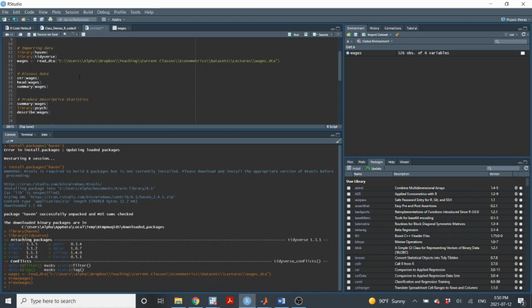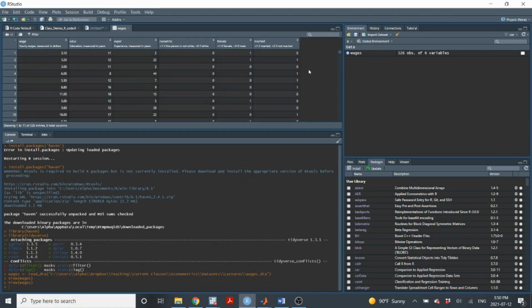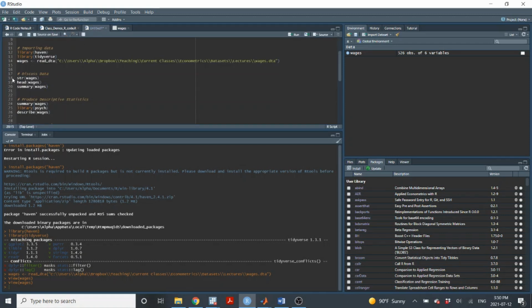Okay, whenever you're doing a data analysis, one of the first things that you want to do is look at your data, look at what variables you have, and get a feel for it. There's a number of helpful commands in Stata that just help you get a first look. So I'll go ahead and do this one first.